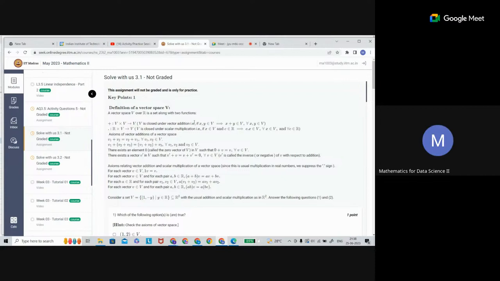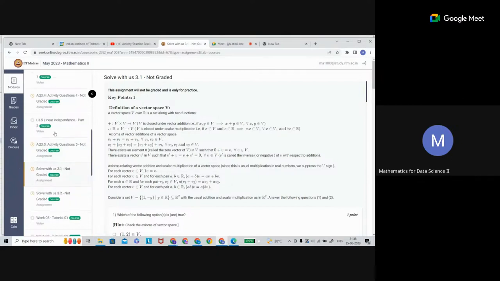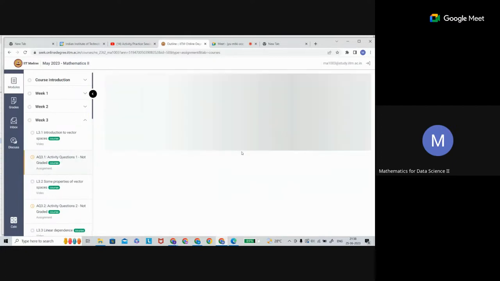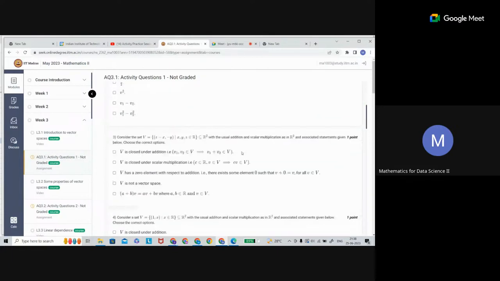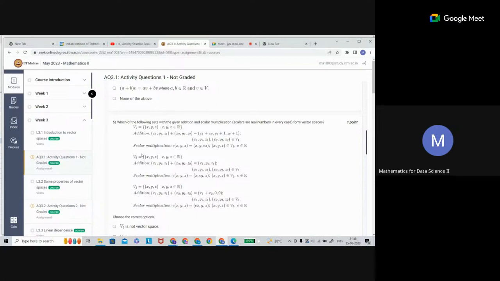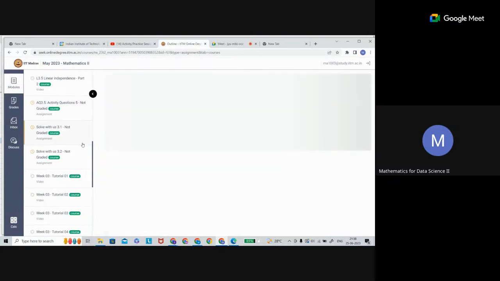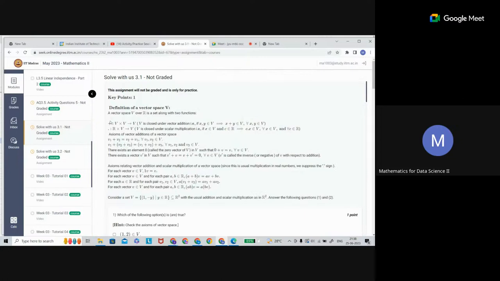Somebody asked a question, no? He will give you a set and these two operations will surely be defined. If anyone asks whether a set is going to be a vector space or not, addition and multiplication will be defined, and with respect to the two operations these 8 conditions should be followed. Closeness should follow, and the remaining should also follow, then it will be a vector space. If any single condition is missed, that set is not a vector space.